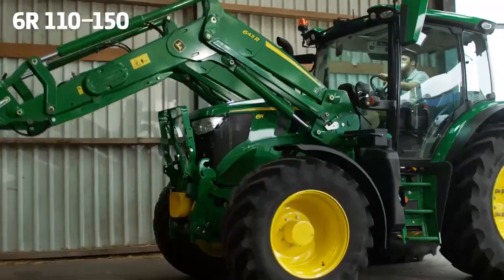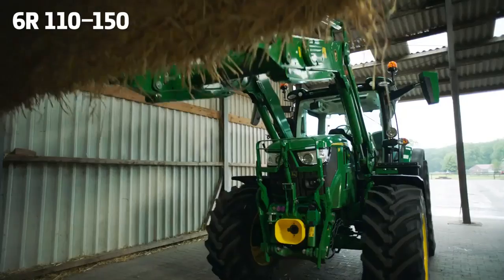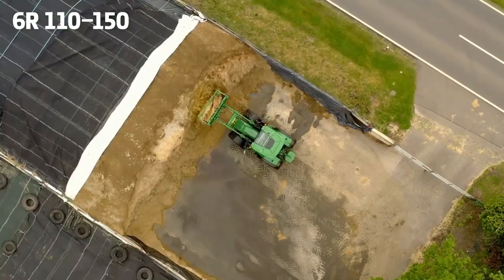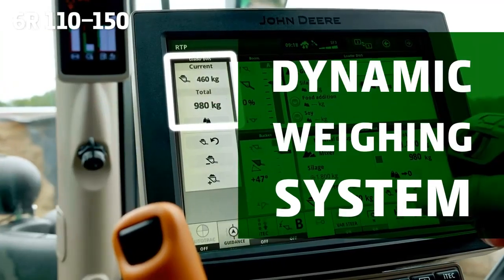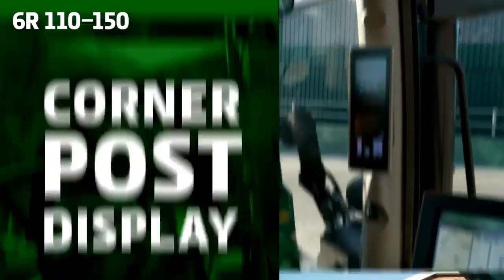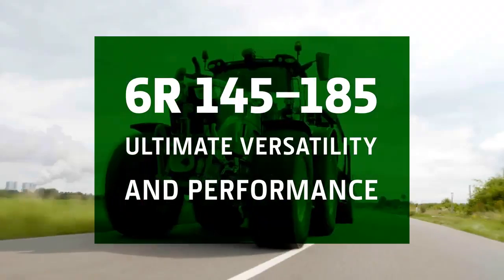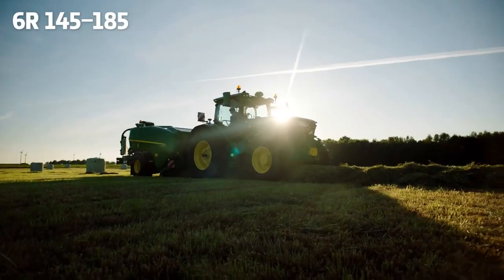This can already be seen in the new type designations, or things like the plastic top on the toolbox, the new windscreen wiper, the SF7000 antenna, and the lacquered mirrors. Above all, however, the 6R no longer has a dashboard, but a pillar display. Also new is the cross lever on the armrest. Also available as X-Works is the optional reversible fan.